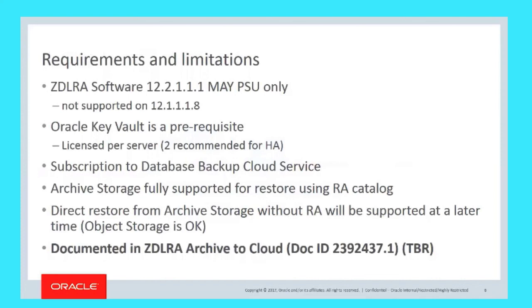There is some additional work being done on Armand. It's not a ZDLRA recovery appliance software related thing. So the recovery appliance software can remain the same, but we need some changes in Armand to support restore from archive storage. It's the cataloging from archive storage that we have an issue with at the moment. So it's not complete, it's not supported.